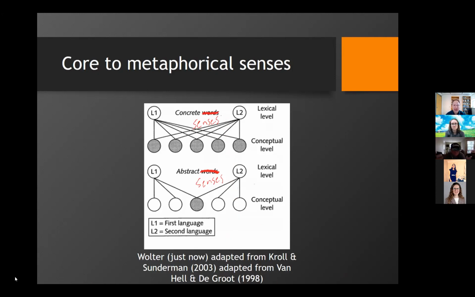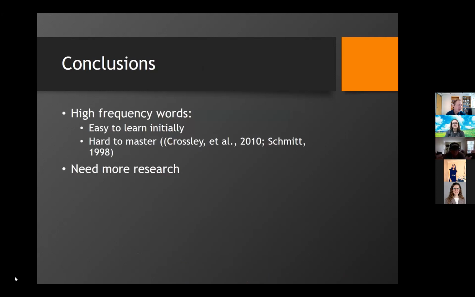So the conclusion here is that high frequency words are easy to learn initially, but they might actually be more difficult in some ways because of their tendency to be very highly polysemous. But obviously, like in the case of cover, we can see that the literal meaning of that is not used nearly as often as the metaphorical meaning. So going beyond that literal meaning is very important to say you have fully acquired that word.